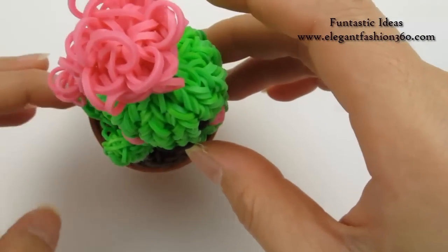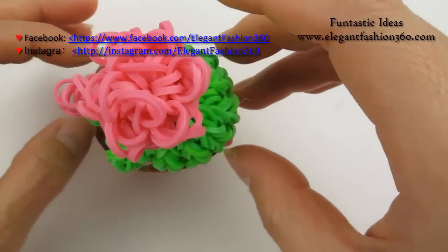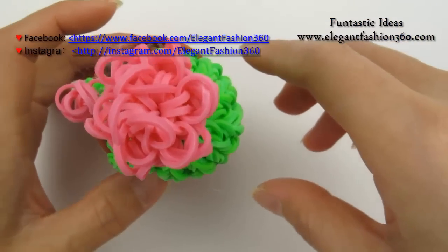You can use glue to glue it, but I will just leave it up here. That way after a while we can make a new one and press it in there.